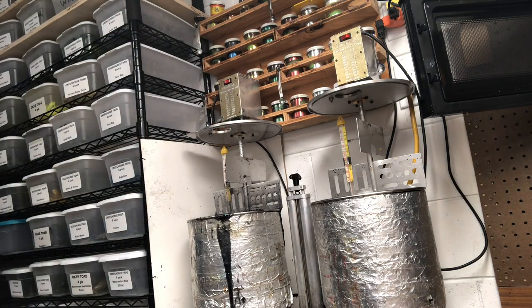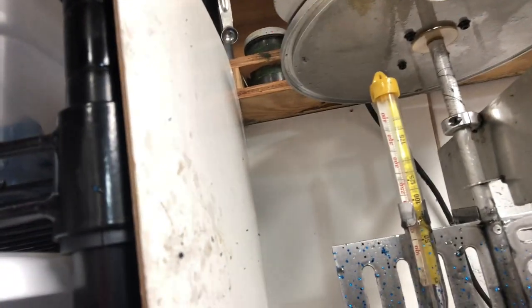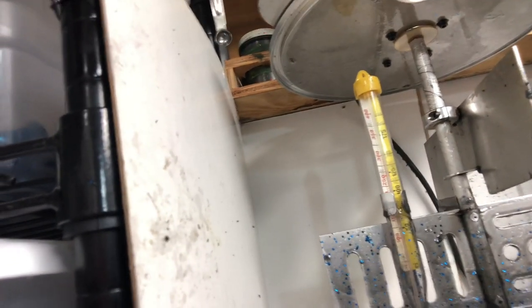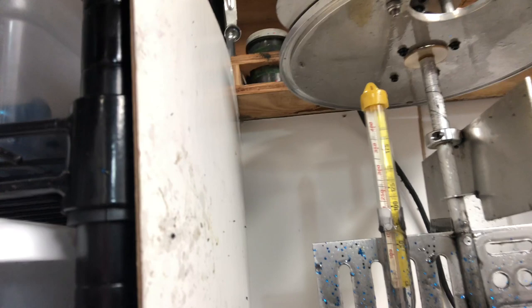And one thing I also do, and I'll show you this up close, is see if I can get to it without, there it is. I use candy thermometers, and I put them on the lower blade of my stirring system. I keep the tip of the candy thermometer off the bottom of the pot. This way I know exactly what my temperature is. The PIDs are totally inaccurate, so I don't rely on them. I try to keep an eye on that candy thermometer, and it will tell me exactly what the temperature is.